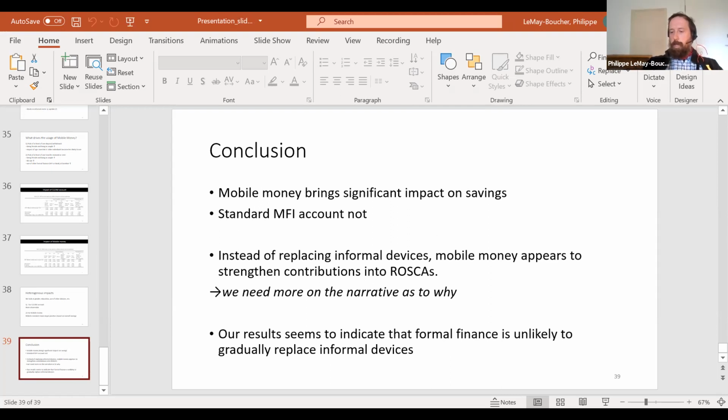That's a good point, because it's currently a very hot topic for MTN. With the flow of transfers that they have, even if they've not reached a large portion of the population, they have a customer base large enough to generate a flow of transactions, which makes them the largest financial player in the country. The banks are very much afraid of this, and they have done everything they can so that the Beninese government does not issue a bank license to MTN. So there's a lot of bitterness between the banks and MTN, knowing very well that MTN is the largest player and could do damage by buying them or something.